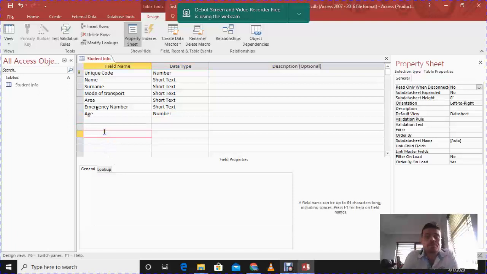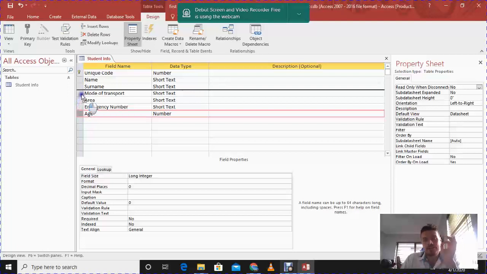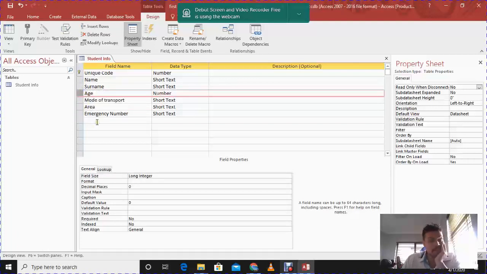But now that's pretty cool, but I want to move that. I don't want it at the end. I actually want it after the surname. So what we do is very simple. We click on the record or the whole descriptor over there, and we put our cursor in the gray section. And when I click, you'll see on the screen that there's like a little gray border box under my cursor. That just means I've selected it now, and I can move it to where I want to. So if I go up, the dark line is where it's going to be placed under the field. So I don't want it under the name, I want it under surname, and there it's moved.